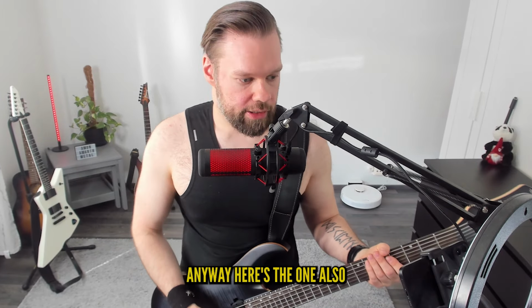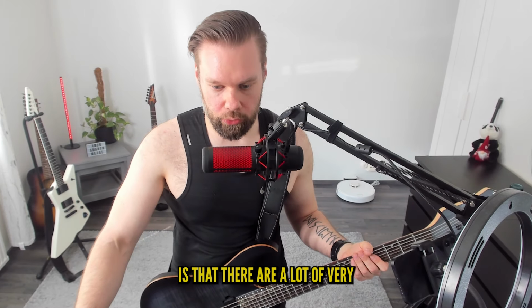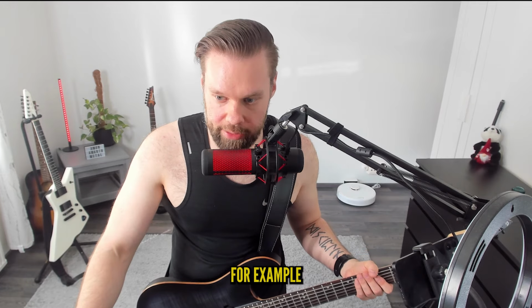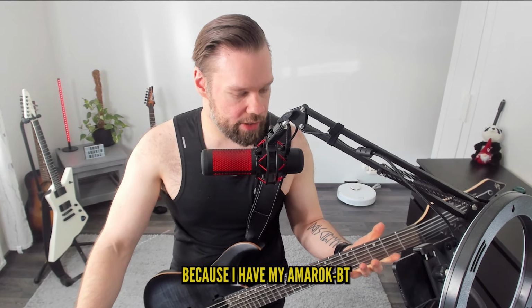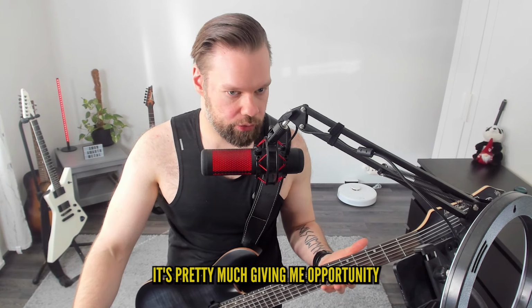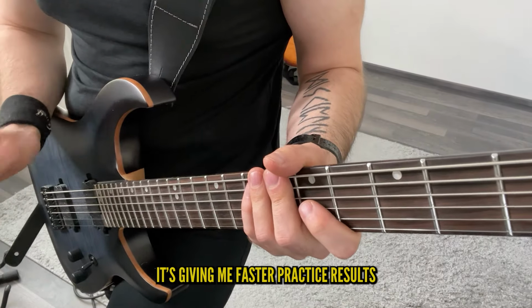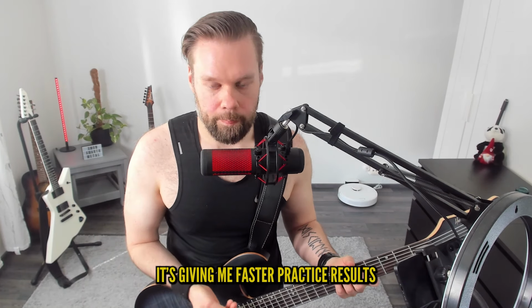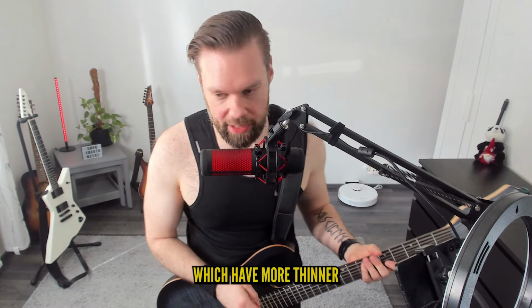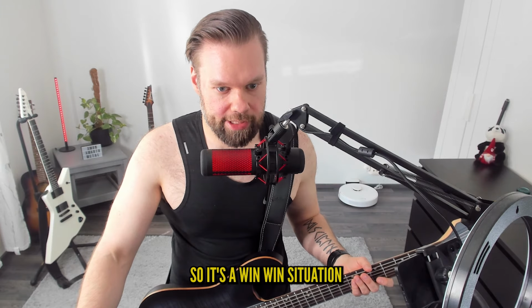Here is one additional tip: there are a lot of very good songs you can play along to practice downpicking. For example, I have my Amarok-BT, which has very thick strings. When I practice with thick strings, it gives me faster practice results when I play my other guitars, which have thinner strings. So it's a win-win situation.